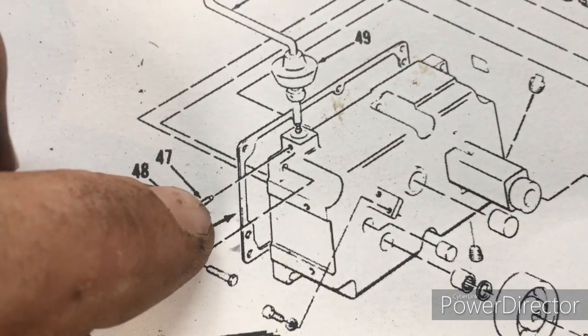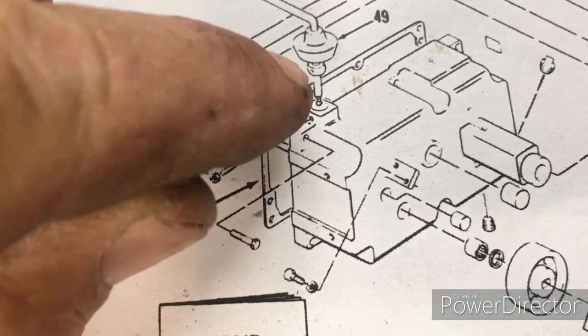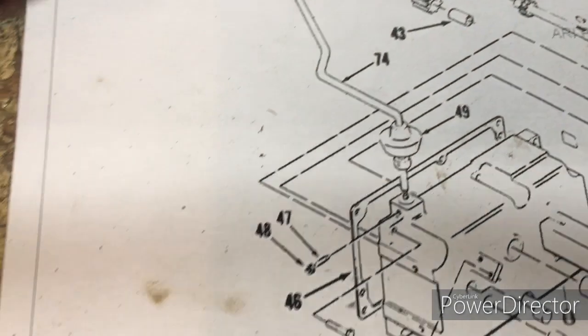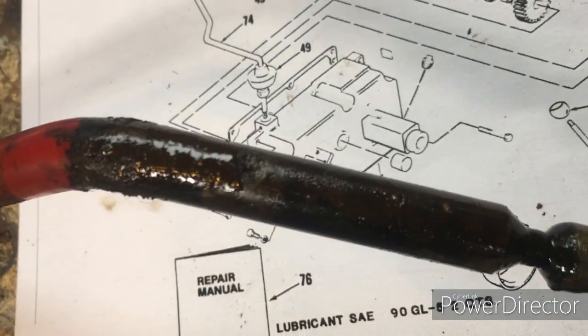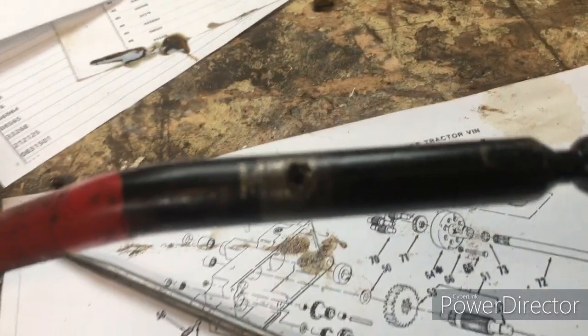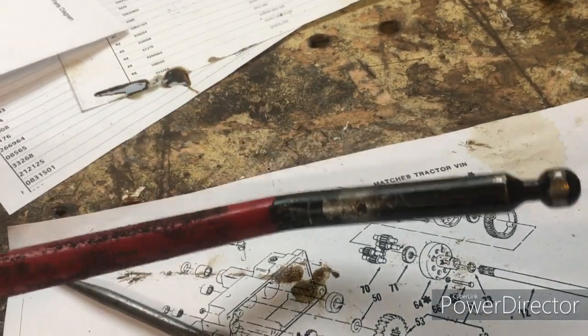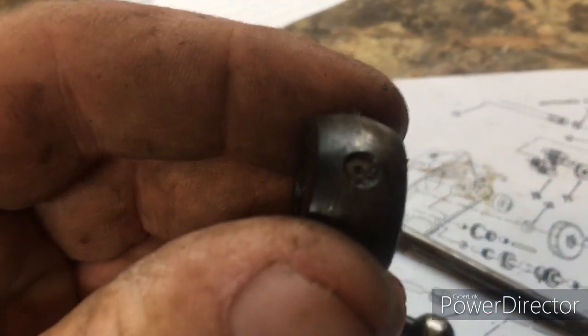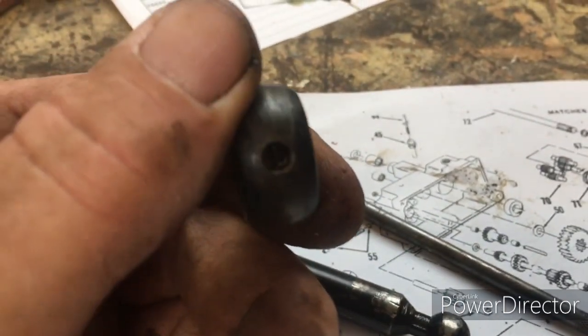So after a little research, I discovered that this pin right here, there's a hole in that donut right there, and the pin goes through that. And if I look at this dirty shifter, let me see if I can wipe it off. Pin goes through right there. So, as you can see here, the pin is broken off inside that donut.